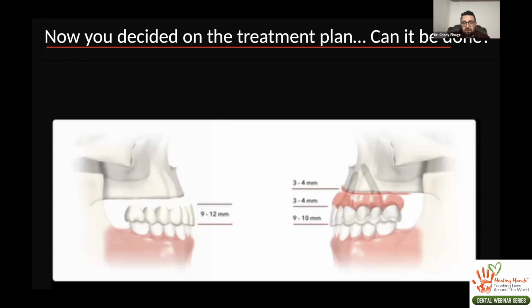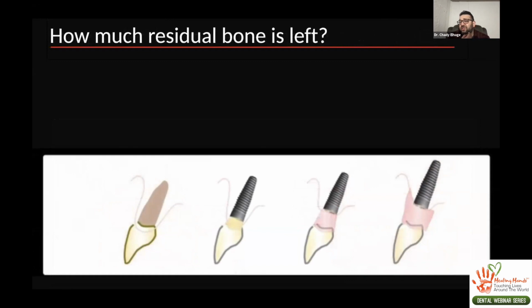If you have a large metal frame with all this veneering porcelain on it and something chips, it's hard to repair. You can't really treat that well. You have to redo everything. So you have to take into consideration your maintenance for your patient and what's going to be easiest and work best depending on the patient's situation. Material selection is very, very important.